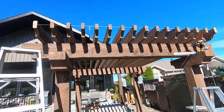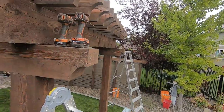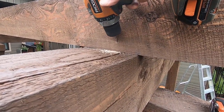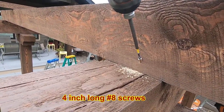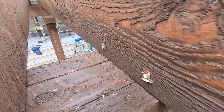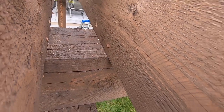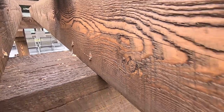Let's get it done. Okay, with all those rafters all set, we're gonna screw them down. So we'll drill a hole. And I'm gonna try and prevent the twisting, so I'm gonna put two on either side, toe nailed, toe screwed in on every one. Let's get her done.